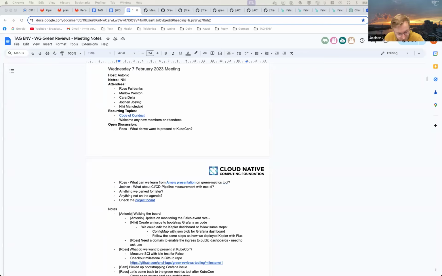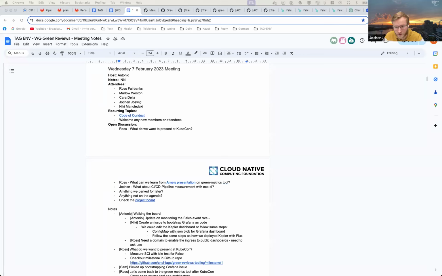And I was curious whether that would be something that we want to try to integrate into the Falco CI pipelines. I just wanted to get to know the situation a little bit better, since I haven't really had the time to investigate this myself, and also I haven't seen Arne's presentation. So I don't know how much you already know about this EcoCI tool.